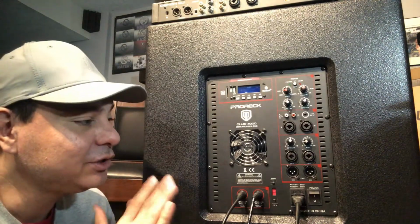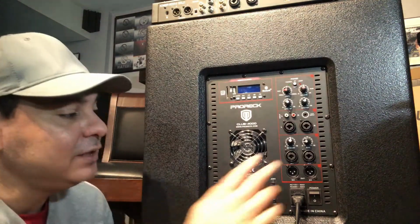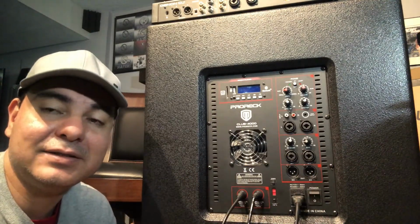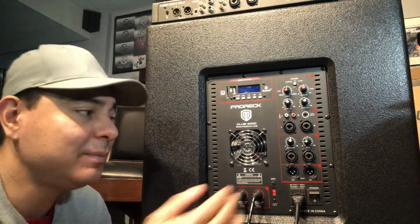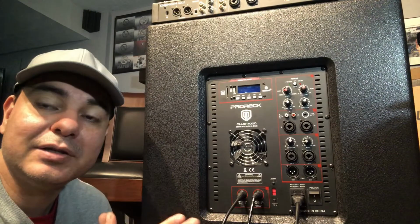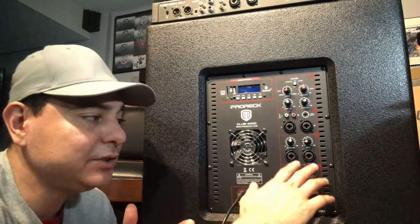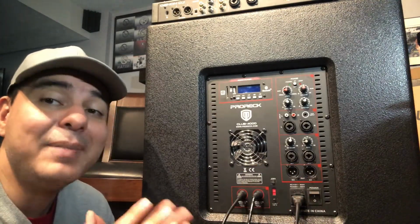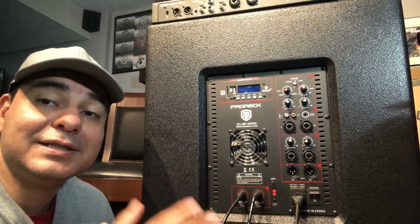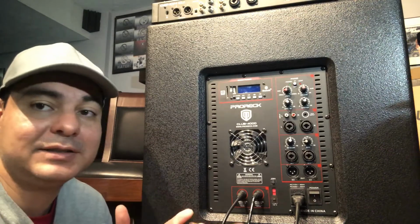Okay, guys, so I'm going to just show you really quick all the hookups, and then we'll go ahead and hook it up. So down here, you're going to have your outputs. This is only for powered devices. So if you have a powered speaker or a powered sub, these mix outputs are going to send a signal to that unit, and then you're going to be able to hear music through it. So if you wanted to hook up another powered sub or another powered speaker, you would use these outputs. It's not going to power passive speakers. It's only going to send a signal to powered speakers.